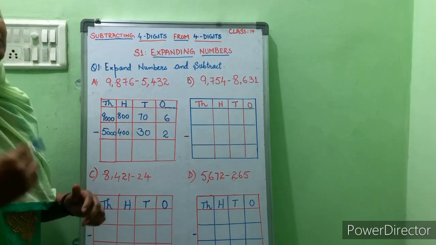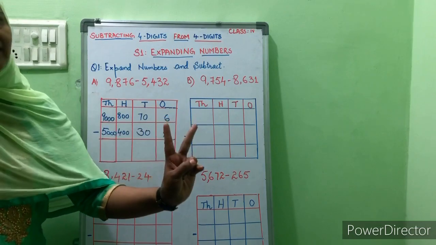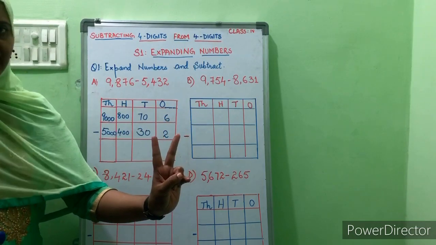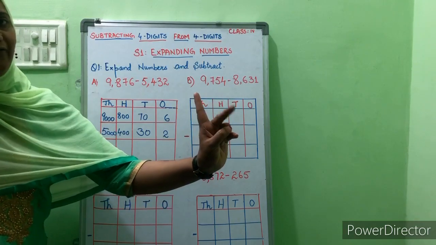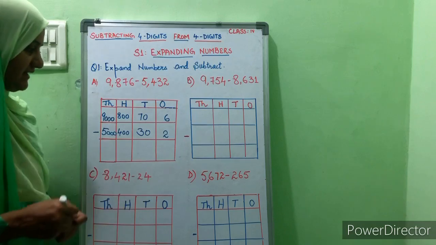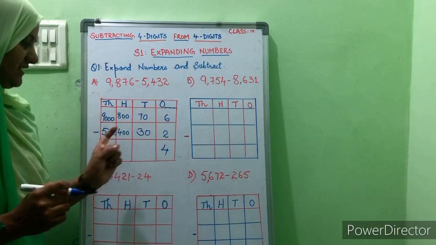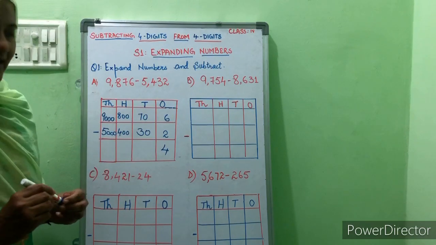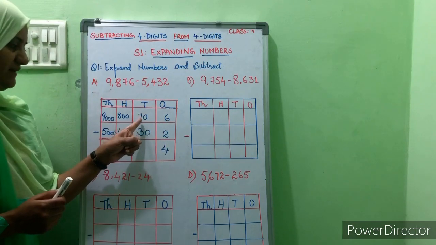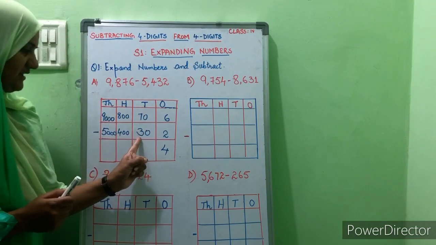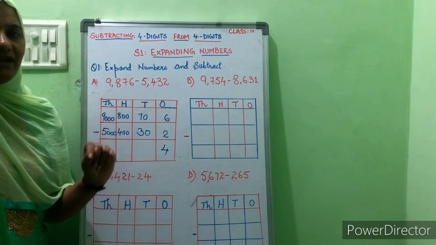How will you count? You know that you have to count backward. 6 in the mind, 2 fingers up. Before 6, 5, 4. So what is the answer? 4. Now here how many tens? 7 tens. How many tens in the next number? This is called as minuend. This is called as subtrahend. So the first number is minuend, 7 tens. The next number is subtrahend, 3 tens. So let us subtract 7 minus 3.